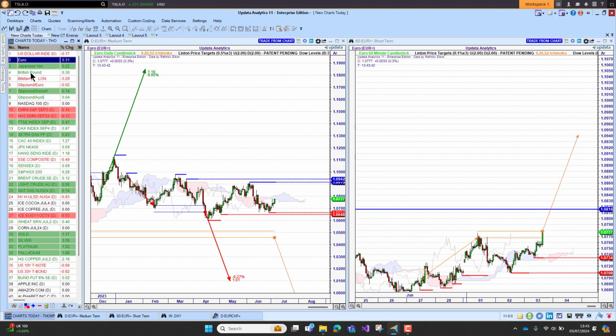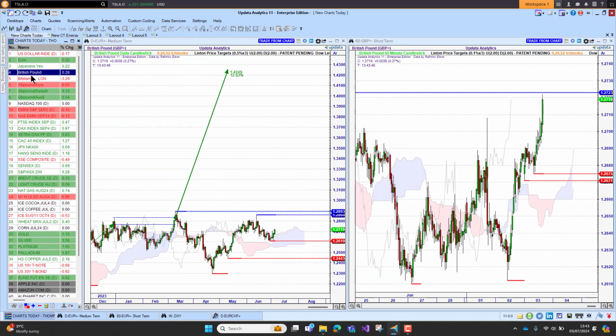Of course, all eyes on sterling with the UK elections happening tomorrow, and we see here we've had a real resurgence from 126.10 to 127.20, so over a cent's move in the last 24 hours, which is quite significant. We do have this upside target that was given back in March on the daily, but we really do need to see a break of around 129 to see that target in train. We are still holding above the cloud on the daily, so looking a bit stronger against the dollar.